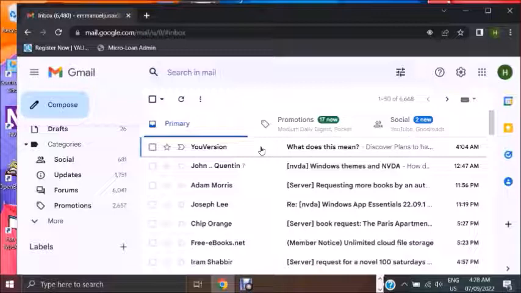So the next thing we'll be talking about here is how you can access the Gmail specific keyboard commands. Maybe you don't know about them. How can you even read all of the keyboard shortcuts? Now, immediately you open your inbox and you want to read all the lists of keyboard commands that you can use when you are on Gmail.